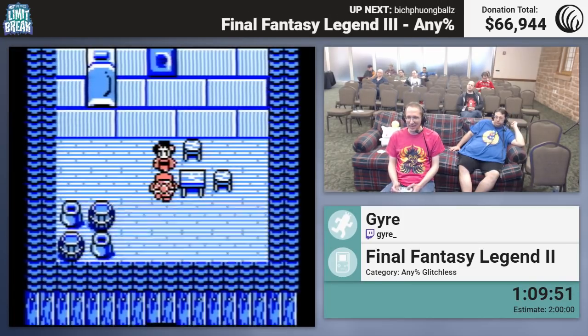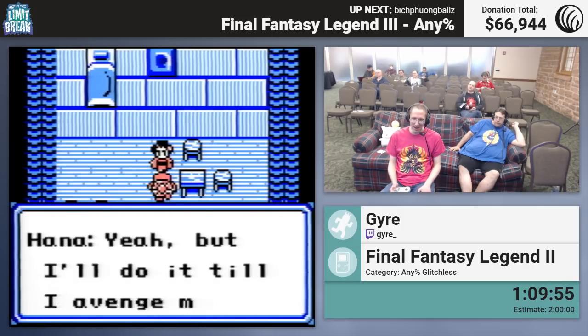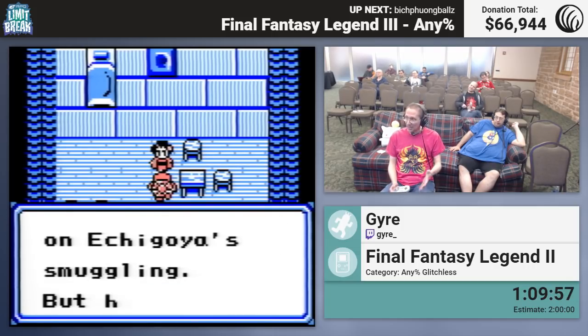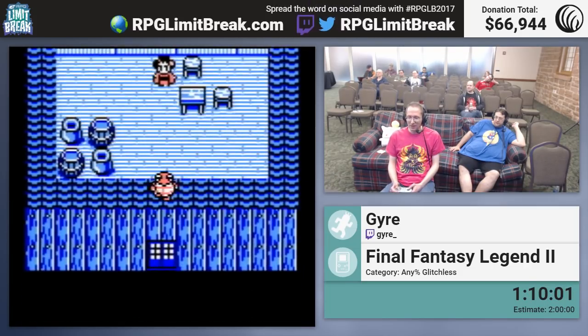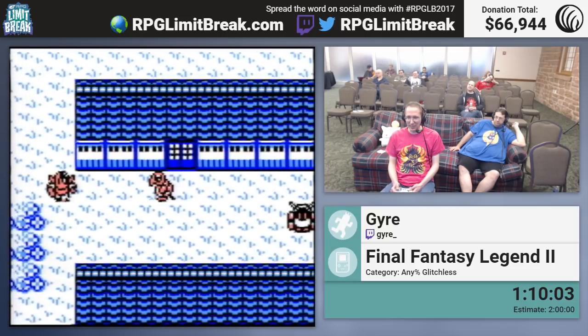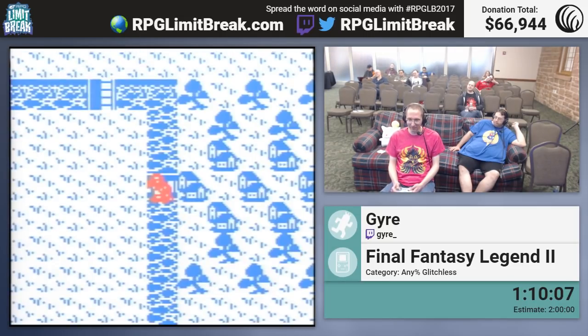Now we're going to go and meet Hana again in her house here. She's going to tell us the backstory about how she became a banana detective. Evidently, her dad, also a banana detective, brutally murdered by a banana smuggler named Echegoye, or so she claims. Yes, these guys are smuggling bananas. We need to go find proof that Echegoye is the evil man bringing bananas into the town of Edo.